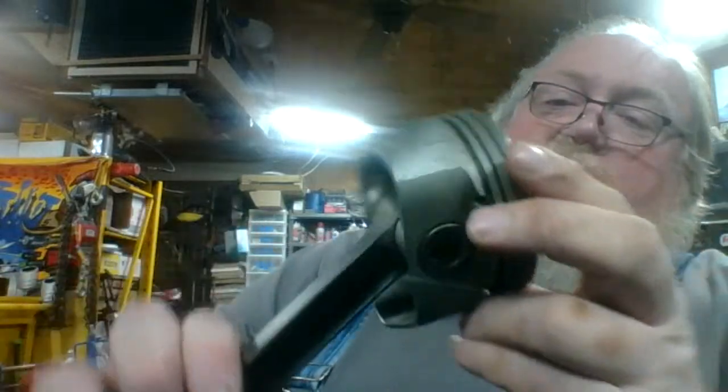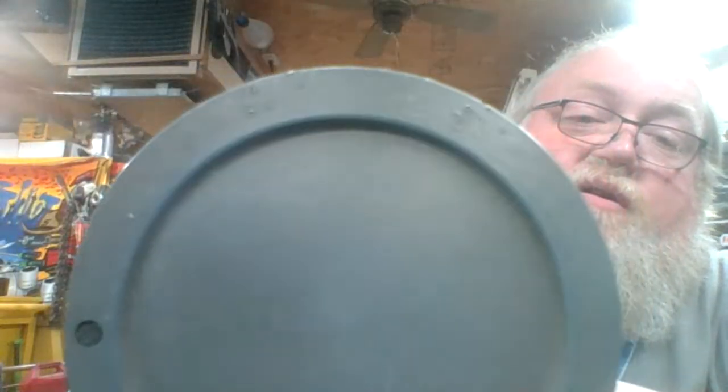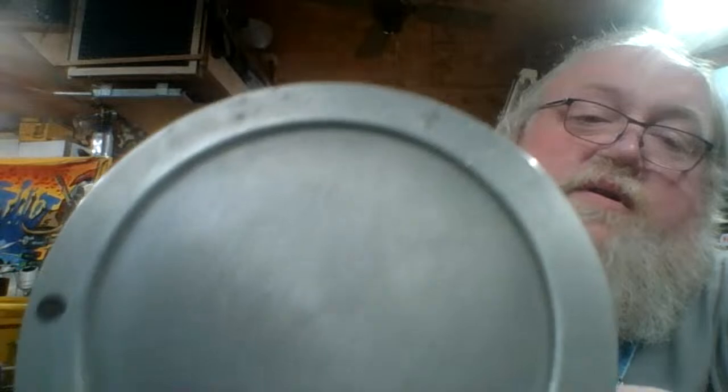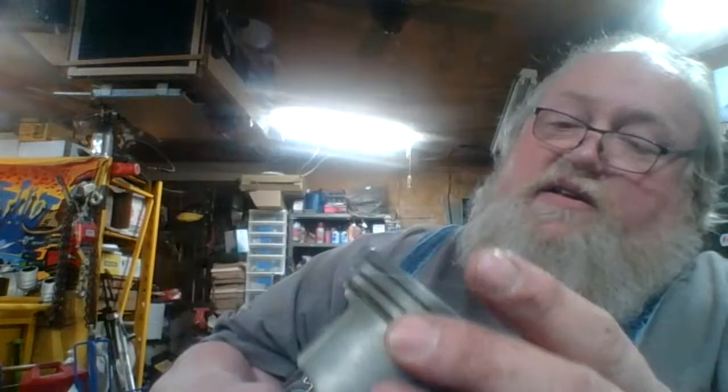Now I had to sit here and I verified with 3 different devices to make sure my micrometer was on, and 3 different devices came up with the exact same measurement. So I'm feeling pretty comfortable because, like I said, according to these pistons, they don't have much wear on them. They're not collapsed. So when I see number 5 somewhere in its life, it was completely carboned up, and something very tiny went through and left some marks there. They were all carboned up. I didn't know until after I cleaned the piston that something went through.